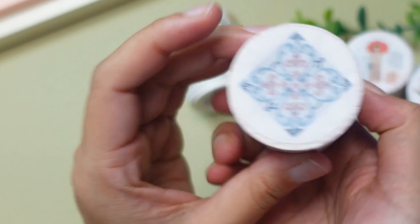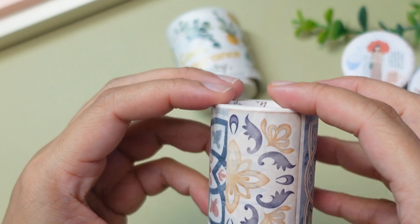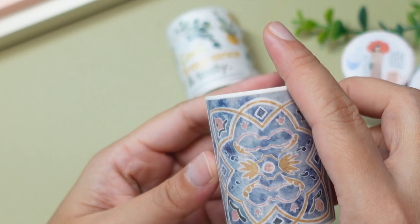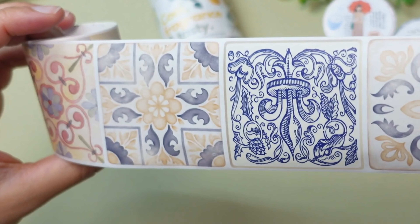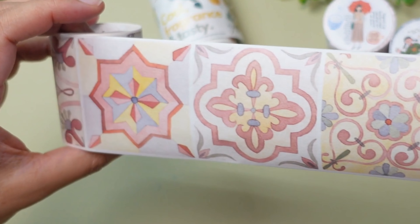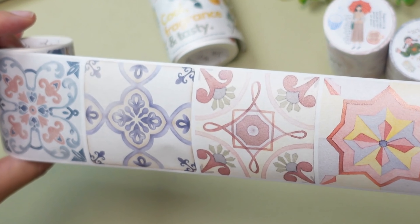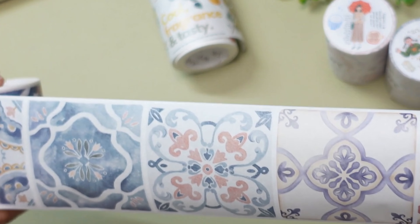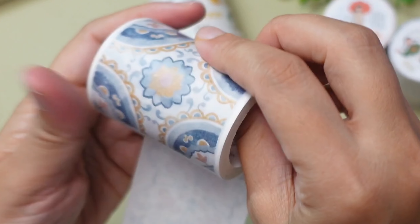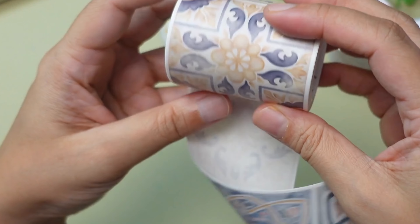As you can see, each piece has a different design — I don't think it repeats at all. Sometimes you have to buy a whole sticker sheet, which can be expensive, but since this is rolled you're saving space in your drawer. You're surprised every time because you don't know what design will appear next. I love this — it reminds me of summer and citrus. This is really gorgeous, I love this color so much. I'm definitely going to enjoy journaling with these.